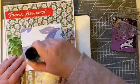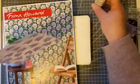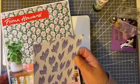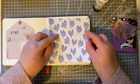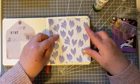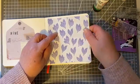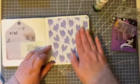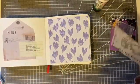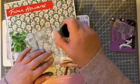I haven't decorated the front of the book yet, but I'll get round to that. I'm still thinking about it in my head, what to do. You know how you do that? I don't know if everybody else does that. You're sitting watching a TV programme and your mind just wanders off to craftier things. And I think, oh, what can I put on the front of that?